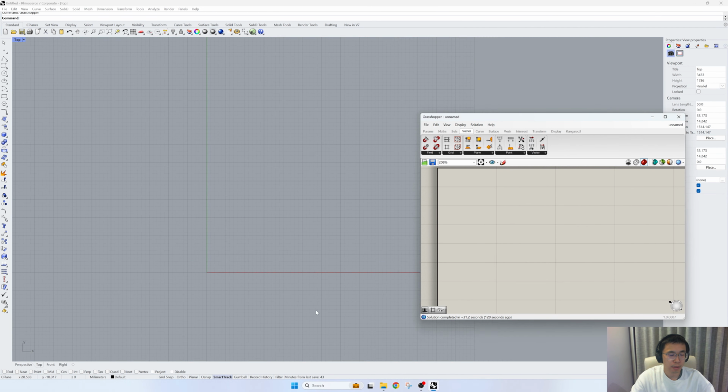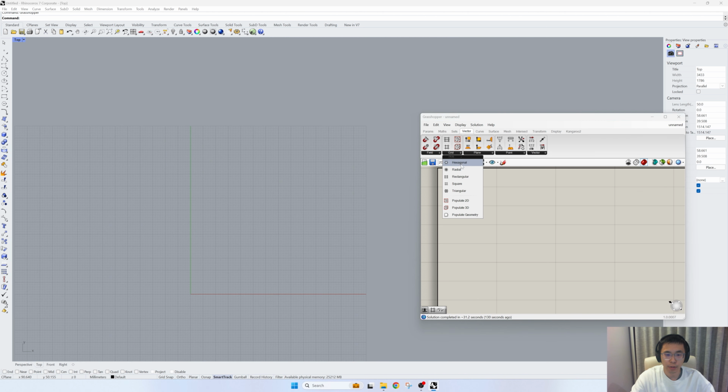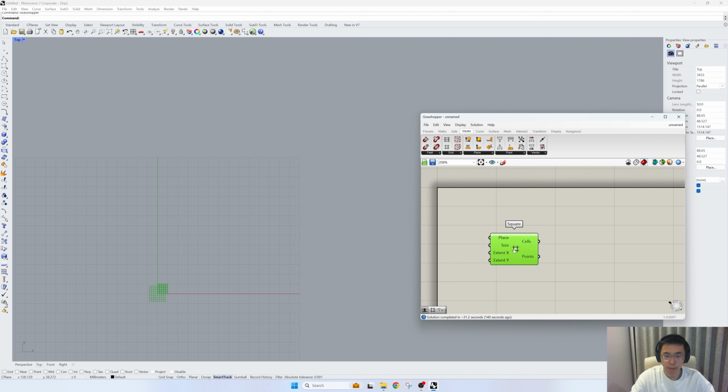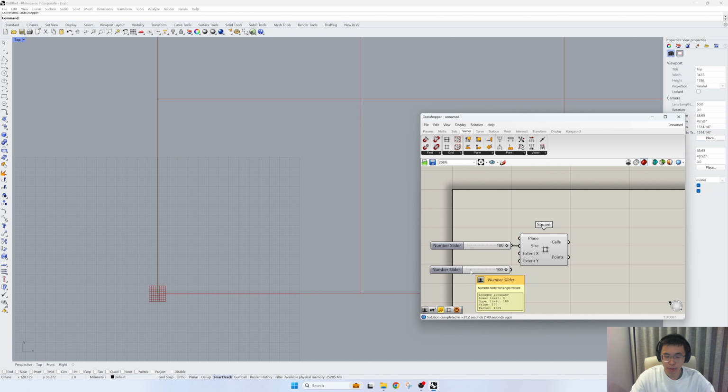Alright, let's start today's tutorial. The first step we're going to do is to create a square grid, and then we use that square grid as a basis to set up our perforations. The size will be 100 mil, with 100 squares in the X extent and another 50 squares in the Y direction.